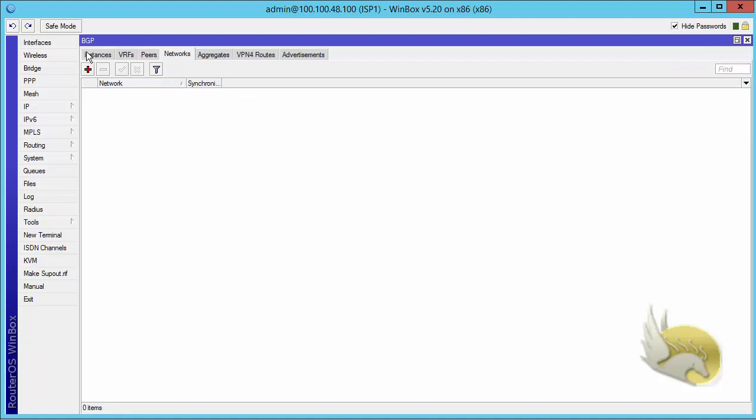You can see that under BGP we have a networks tab, and this is essentially different from what we see in OSPF and RIP. In these two protocols, we use networks to add interfaces to the OSPF or RIP process. If we add a network here, the router will search the interfaces and check their IP addresses.